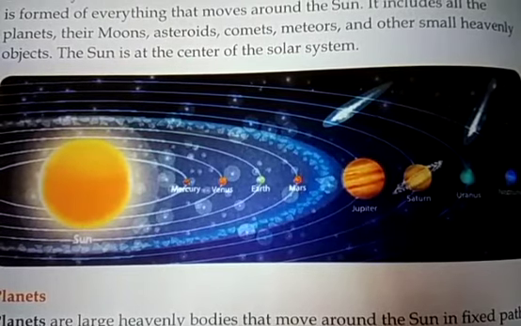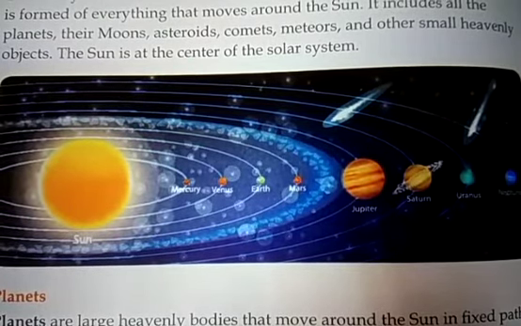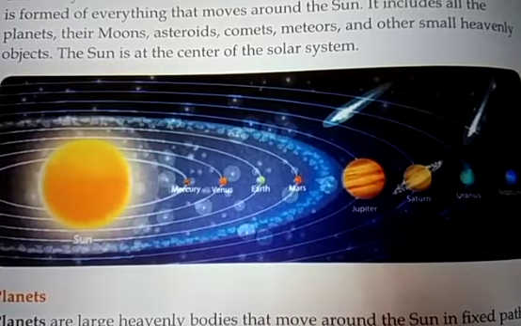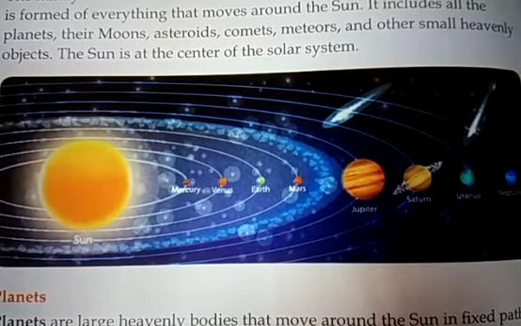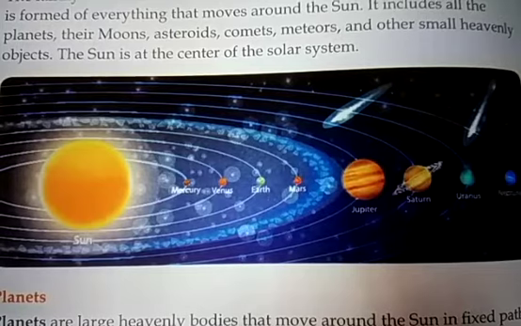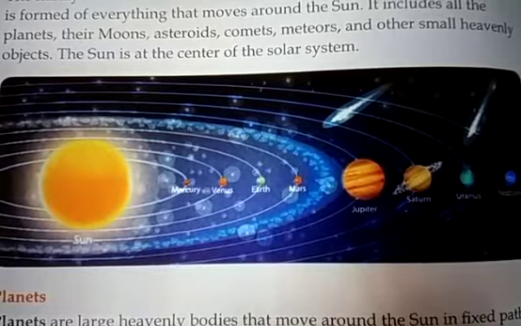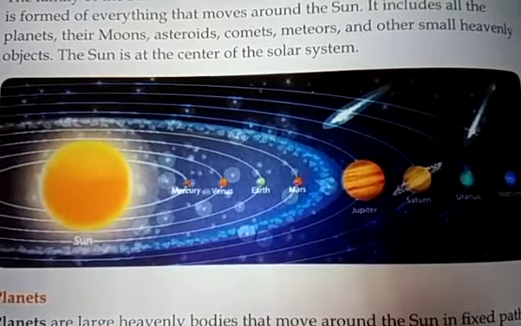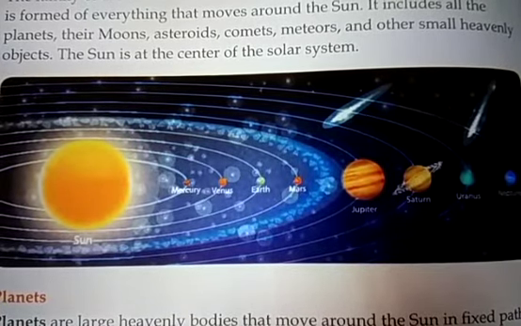Like in the running race when you go, they make the tracks. In the same track you have to run. If you go to another person's track, then the other person will fall and even you will fall. In the same way, planets also orbit, that means they move around the sun in a fixed orbit. That is the path.